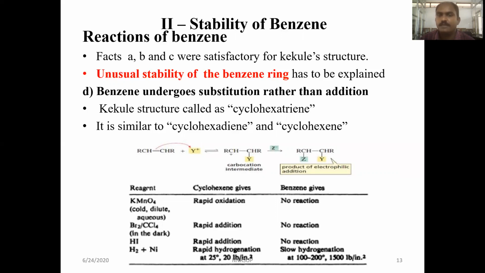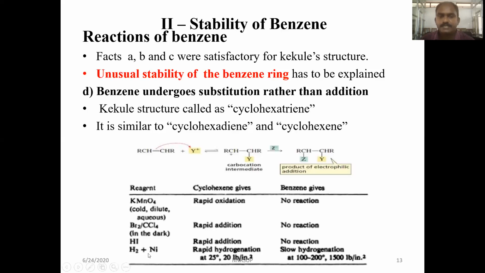So all these come under alkenes, and alkenes have a characteristic reaction called addition reaction. So benzene should undergo addition reaction, but it is not happening. Benzene will undergo substitution reaction. When alkenes are reacted with an electrophile, the electrophile is added across the double bond, so that an addition product is formed here. But this is not happening in benzene. Why? Because of the dynamic thing observed by Kekule.